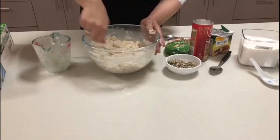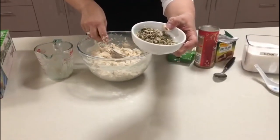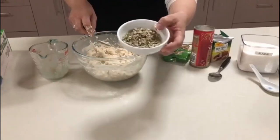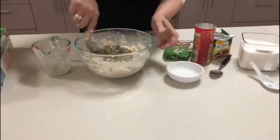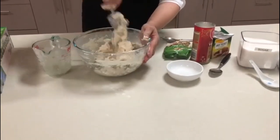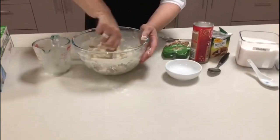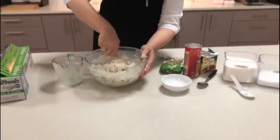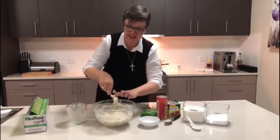And because I like kernels, I'm adding maybe 2 full handfuls of different kernels, sunflower seeds and pepita, inside my bread. So my bread will be with some kernels. You don't have to do it. You can use just ordinary flour. That's perfectly all right. I will tell you what, our job is done for tonight.